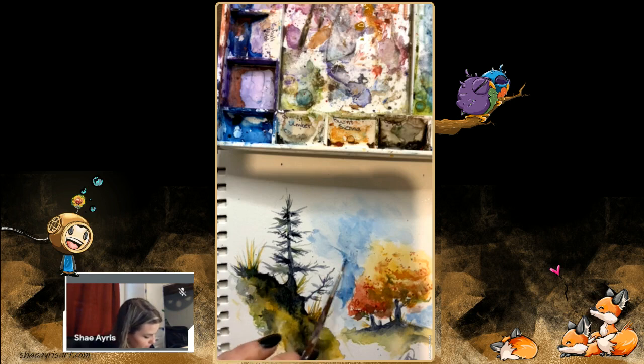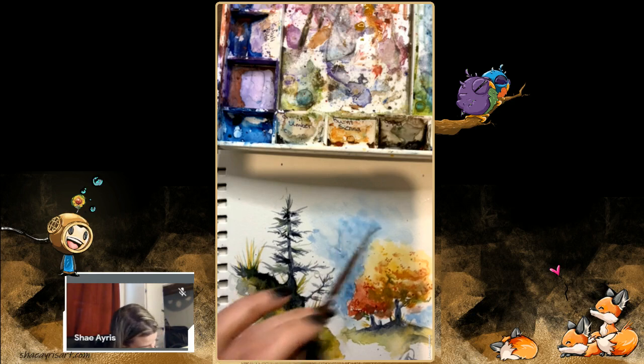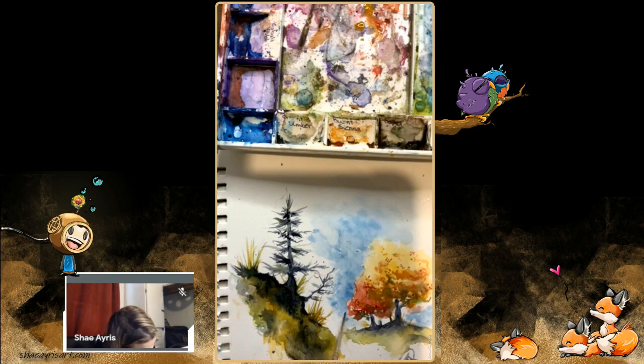Hi everybody. Today we're going to be working on some trees in watercolor. As you can see, I've kind of just started a small example. And it's okay if you don't have the exact colors, because obviously you can make whatever color trees you like, whatever color you've got on you.